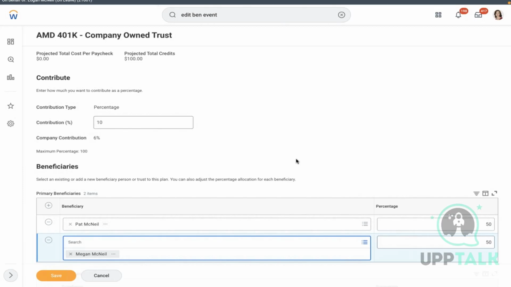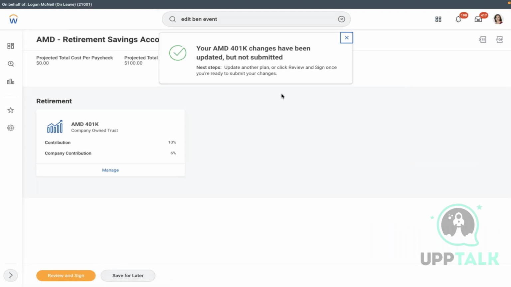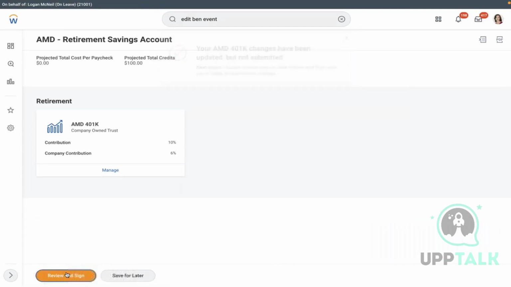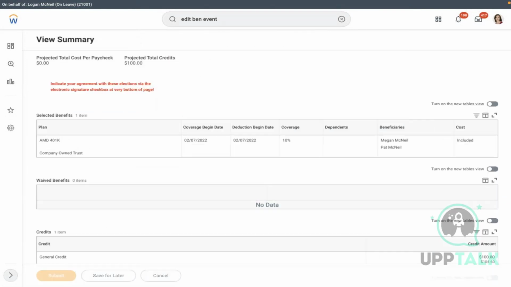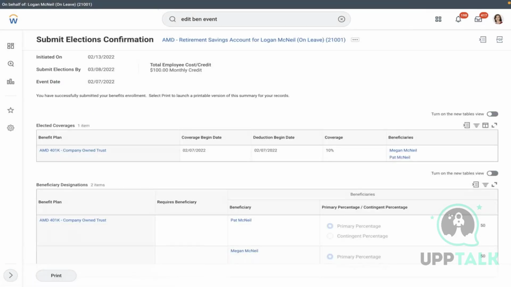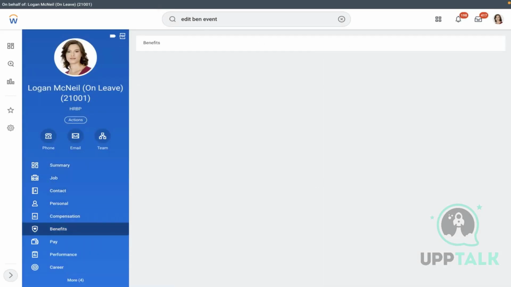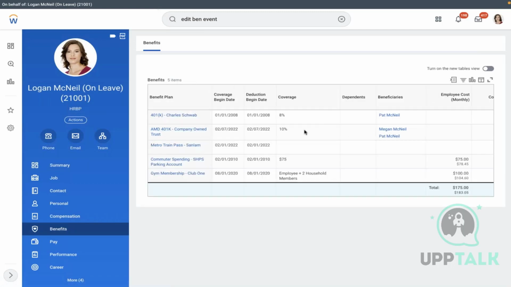This also works. Okay. Save the record and review sign on. Submit. Sure, like you can print out. We'll go to Logan's profile.